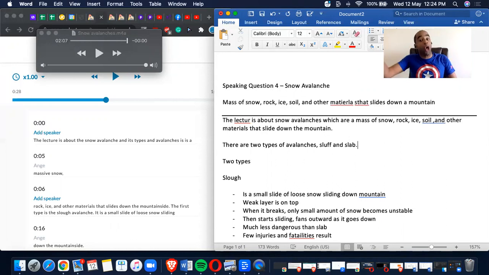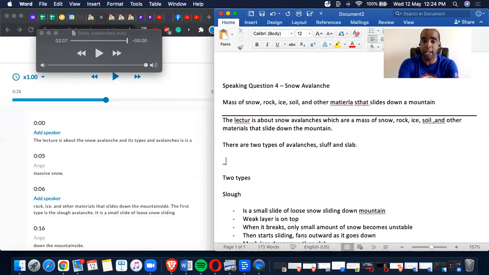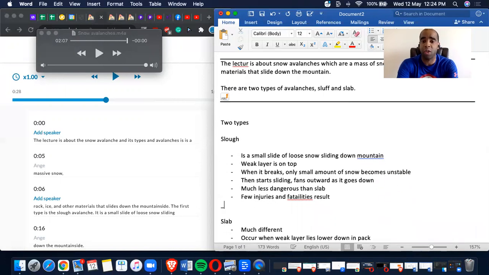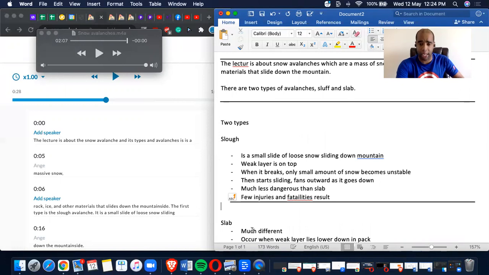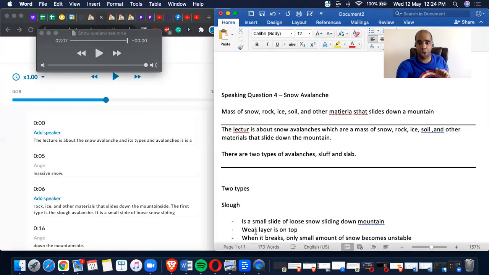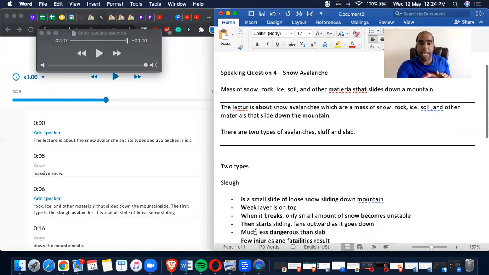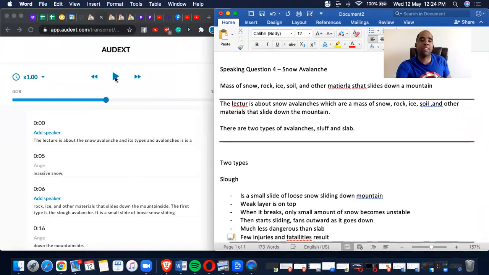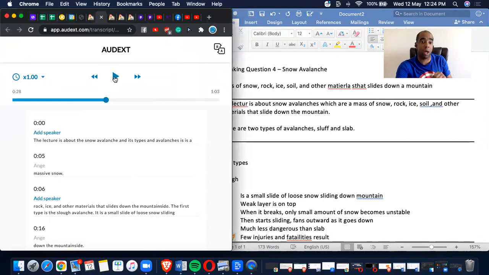But then you're going to go into the bulk, right? So you have your two types, and then you're going to put your linker in where you see the lines on the screen. All right? This is exactly how you're going to do your speaking question part four. Now, looking at what you had said, let's hear what you had to say as well as listen, and you're going to see the ticker go.